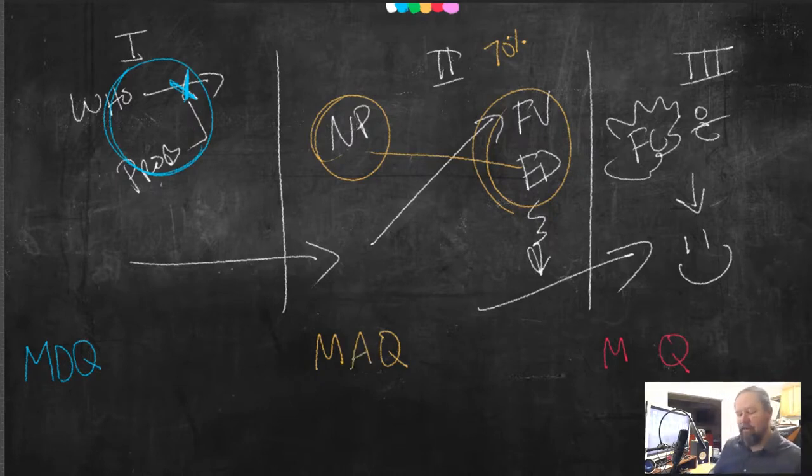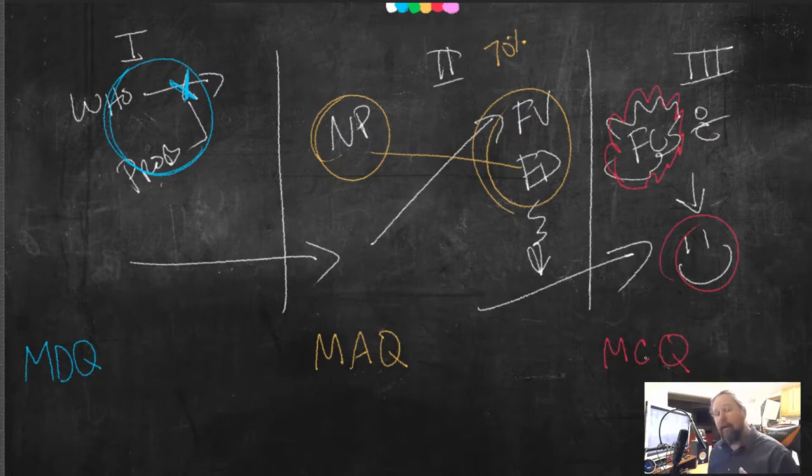That'll eventually lead to the third act, where we have our final conflict, and it's pretty obvious what that question is going to be. Is our character going to overcome and win and have that happy ending or not? And that is our major conflict question. So we start with the major dramatic question, move into the major action question, move into the major conflict question. The main reason why you often forget about the major dramatic question is because the major action question really overtakes it, and that's really what we feel the movie's about, and what we remember a lot.